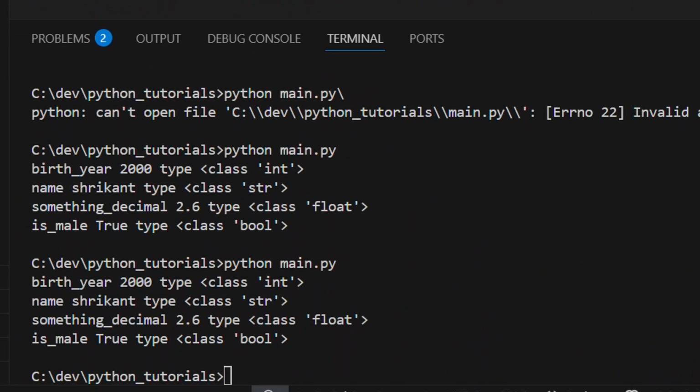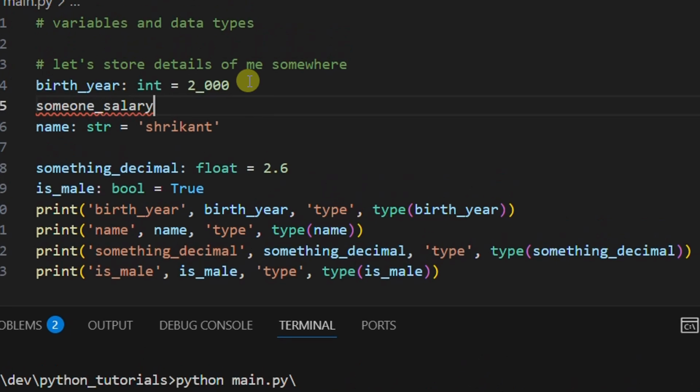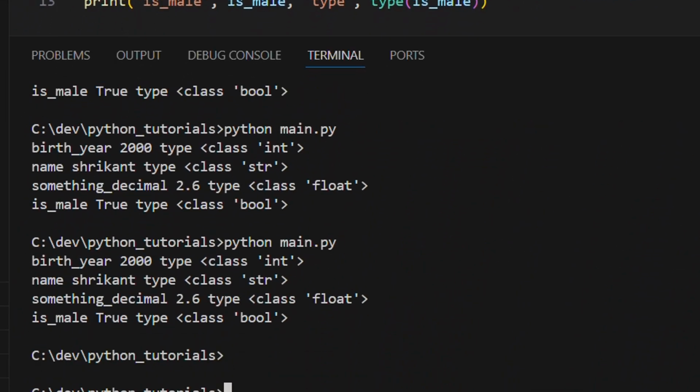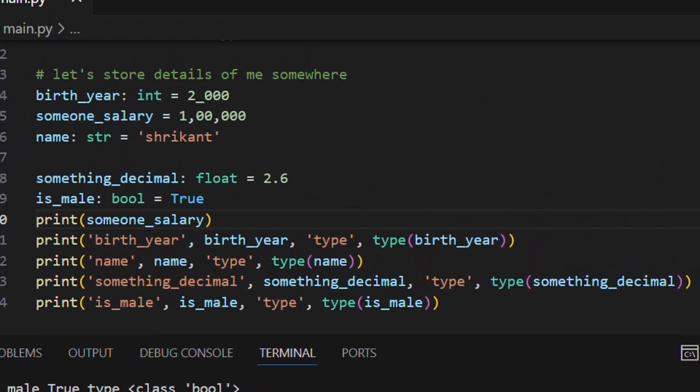It's just for us to understand, like if you are using too many delimiters.